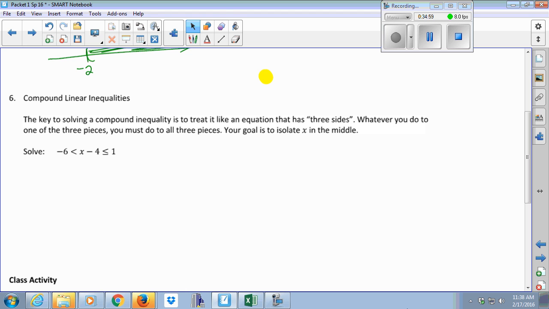Same is true here. You go into your middle and you say, I want to solve for x, so that means I have to add 4. But notice instead of just one other side, you have 2 sides. So you just add 4. That gives you x in the middle. Since you're adding, you don't have to worry about the direction of the inequality changing. And so this is what you get, and you're all done. Voila, that's it. Because you already have 1x. If you had 3x there, you'd have one more step. You'd have to divide through by 3.